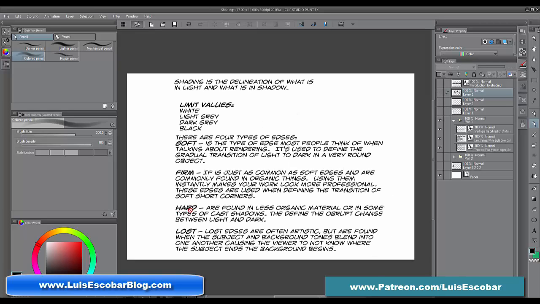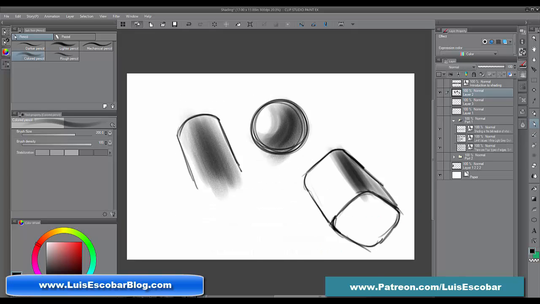The next type is a hard edge. Hard edges are found in less organic materials or in some types of cast shadows. They define the abrupt change between light and dark. So, an example of this would be a boxy edge. And then we just got this. Boom.